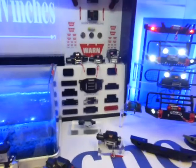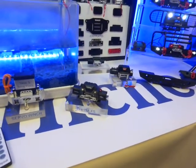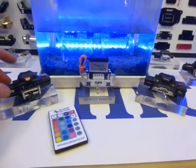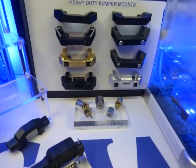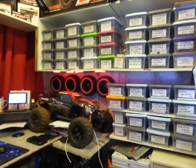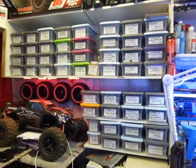We stock a wide variety of winches. We do all the genuine Warn winches, and we do some of the copy ones as well — but with those we strip them down and put heavy duty motors and gearboxes in them. Winches with free spool, single motor winches, twin motor winches. We do three different servo winches now: the Virus X, the Virus 3, and we've actually got a new one coming out soon called the Black Rat. Heavy duty bumper mounts in aluminium or brass. We keep 17 different winches in stock and carry all the different parts for every winch we sell.